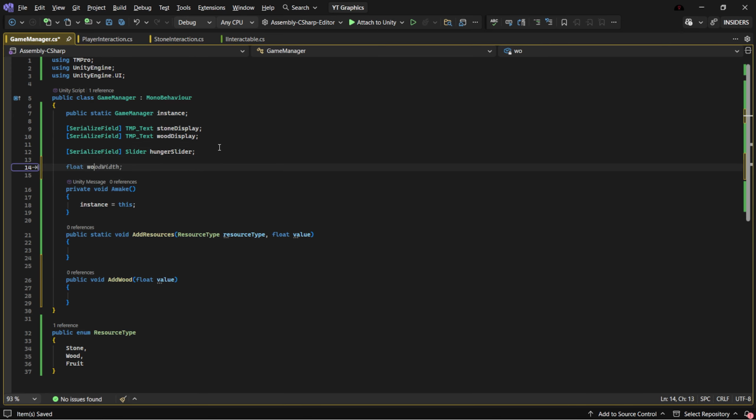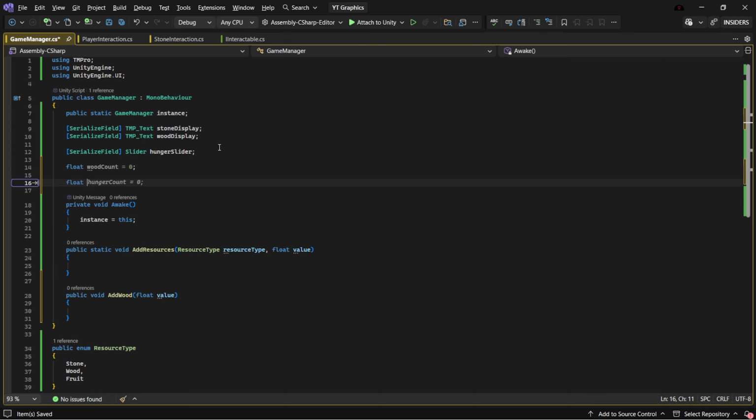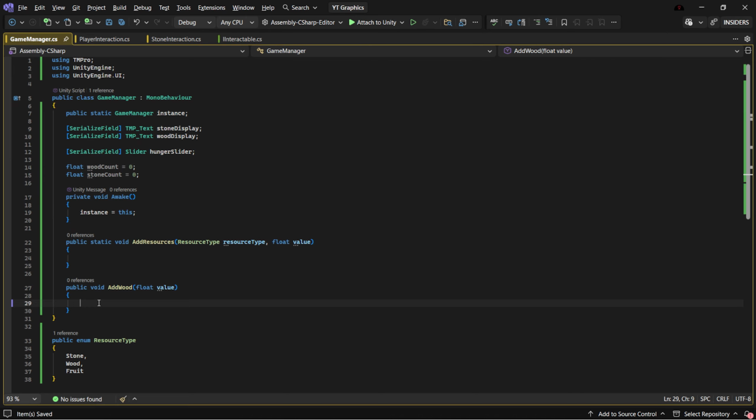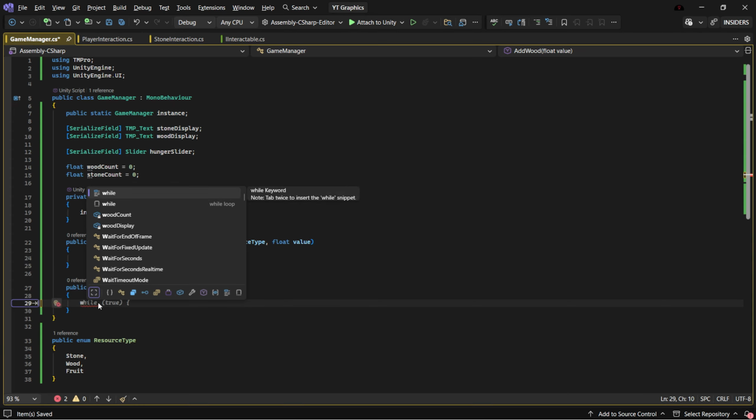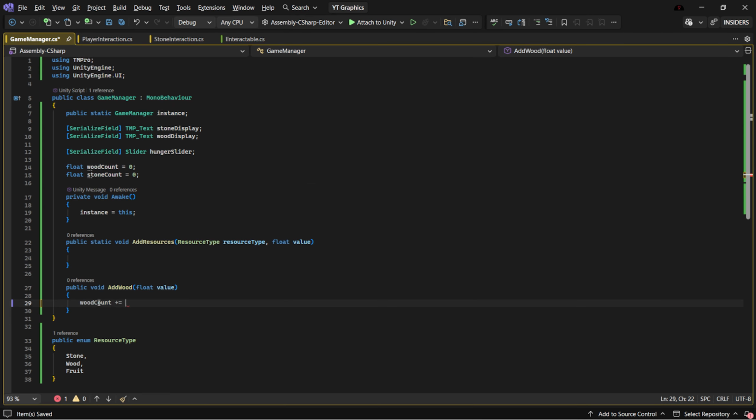Wood count equals to 0, and float stone count equals to 0, like this. Then what we can do is say wood count plus equals to value, and then let's just make sure that it does not actually go below 0.